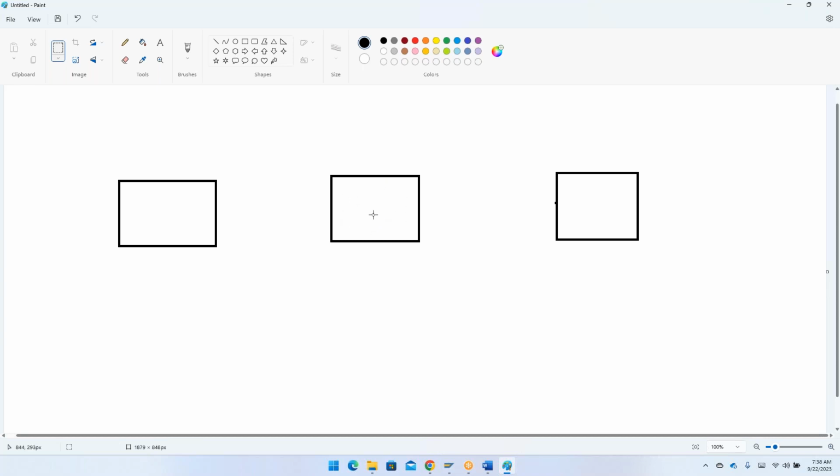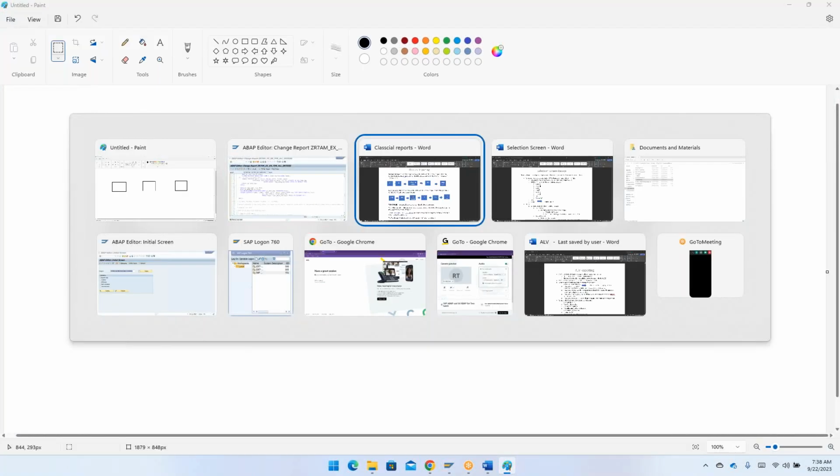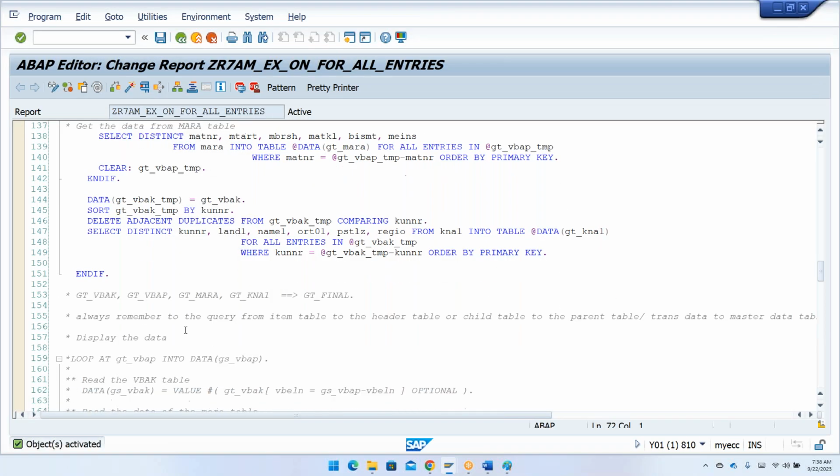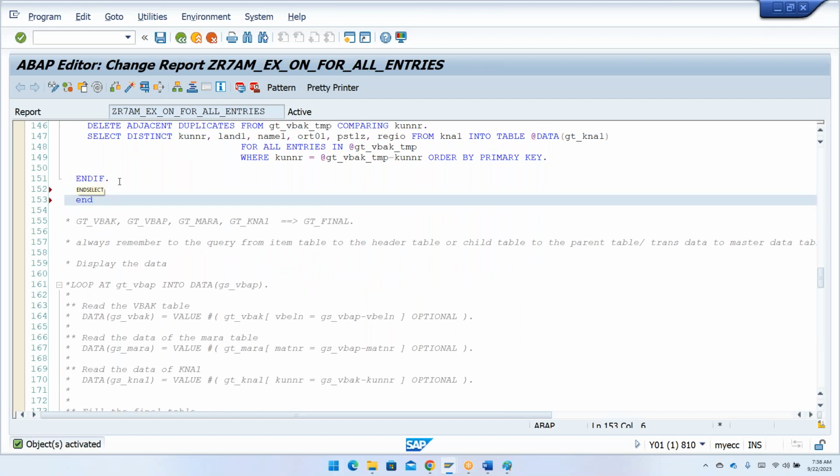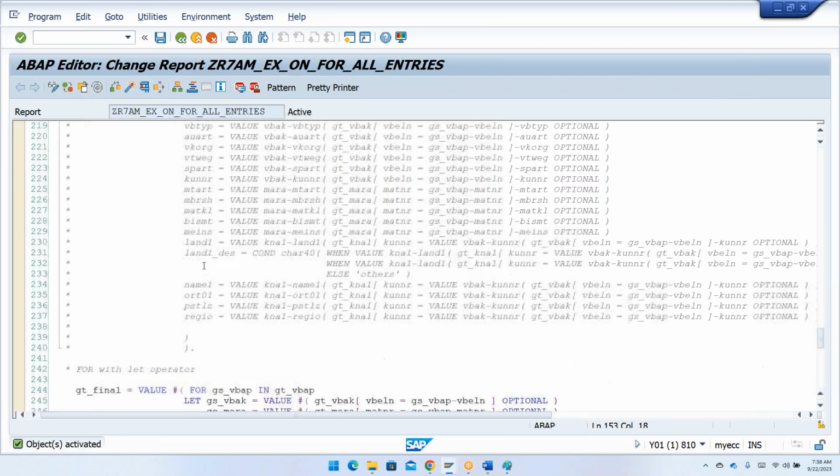Okay, so this is what it is. Now this end of selection will tell us, after you complete your select queries, you need to write your end of selection. That's it. This will tell us that the data fetching is completed and it's time for me to process the data.